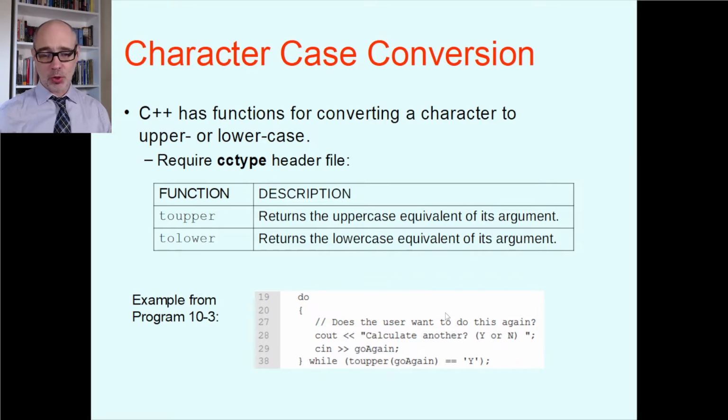So a slightly shorter way of doing that is you could just take goAgain, pass it through the toUpper function, and if it's either version of the y, it's going to come back as capital Y. So you could do toUpper of goAgain, and check and see if that's capital Y, and that'll actually catch both cases. It's saving you a tiny little bit of typing, but that might look nicer in your code, might be more readable, so you might do that.